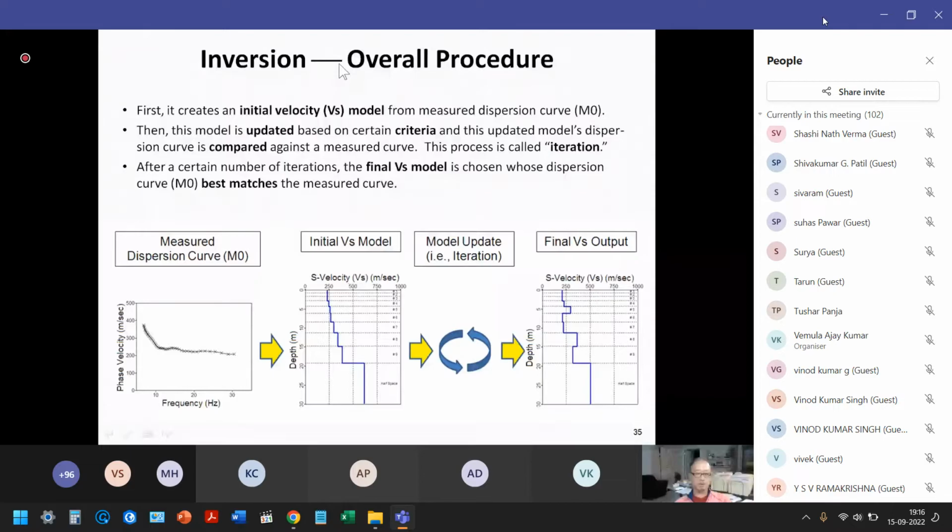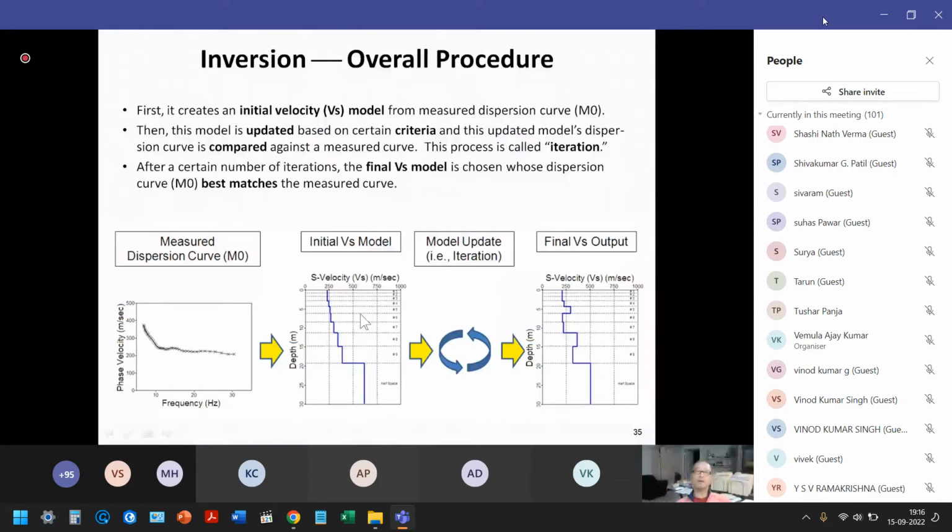At the beginning of that inversion, the program will create a so-called initial velocity model from this measured dispersion curve. There is a well-known empirical formula that can create this initial shear wave velocity model. So this is a shear wave velocity model. The horizontal axis is shear wave velocity, and the vertical axis is depth. This shear wave velocity model is not very accurate, but it is an approximation.